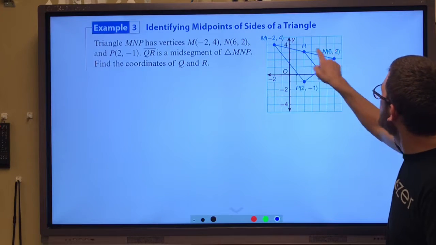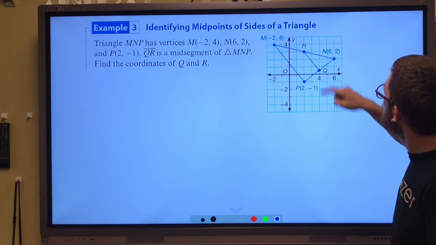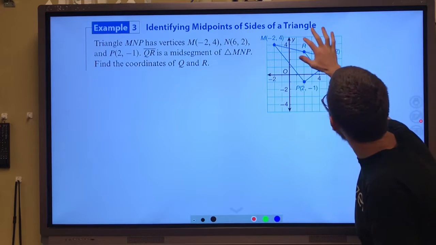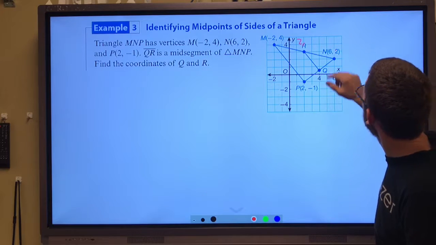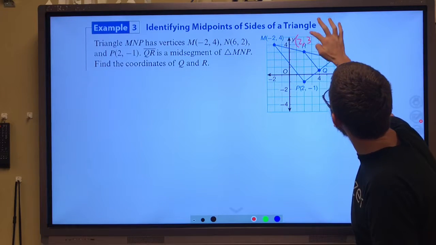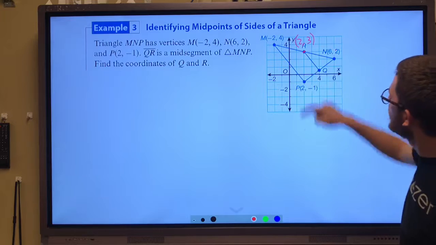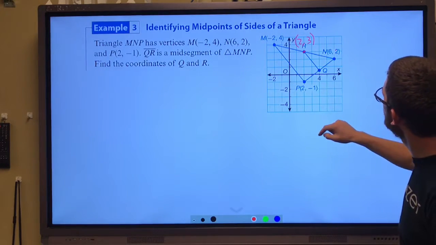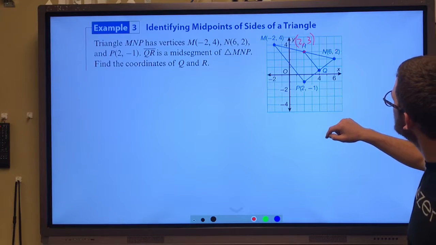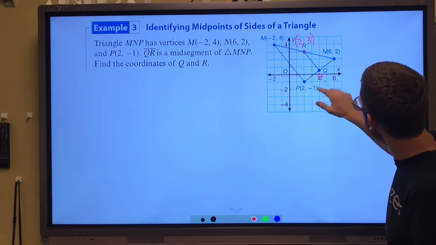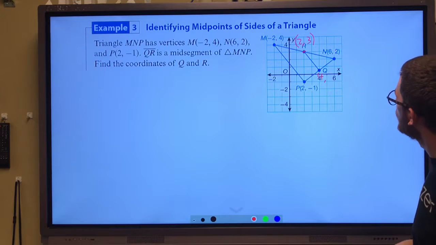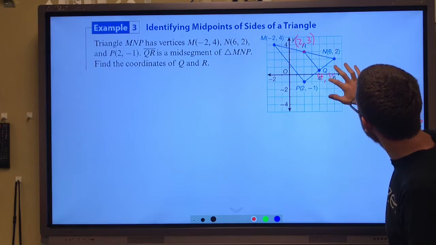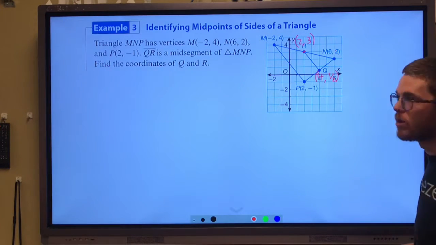So the midpoint, of course, we can get by averaging the x's, 2 and 6. We add those together, we divide by 2. Our x coordinate would be 4. The average of 4 and 2 would be 3. So that point is 4, 3, and I think we can see right there in a coordinate plane that backs up our midpoint formula. Here the average of 2 and 6 is 4, which makes sense when we look at our coordinate plane, and the average of -1 and 2 would be 1/2. So that one is 4, 1/2.